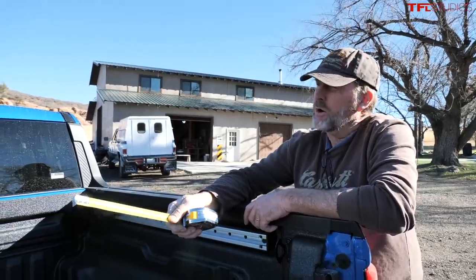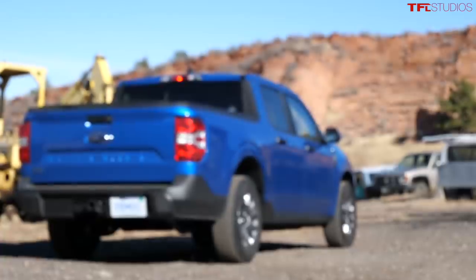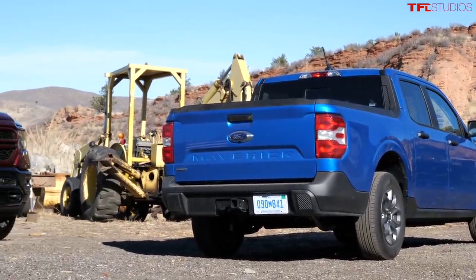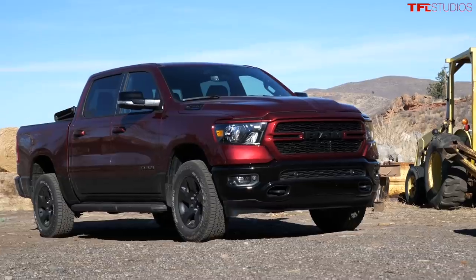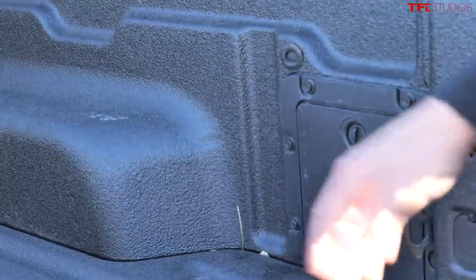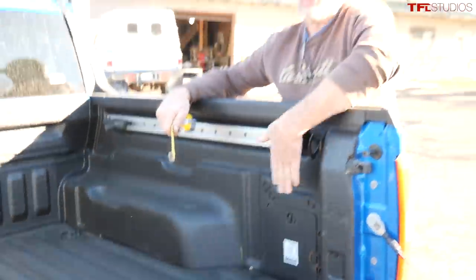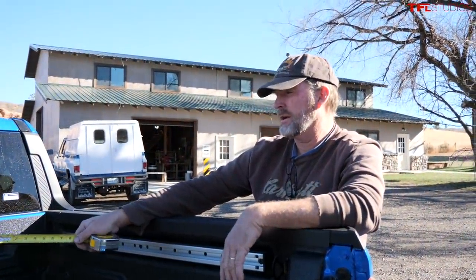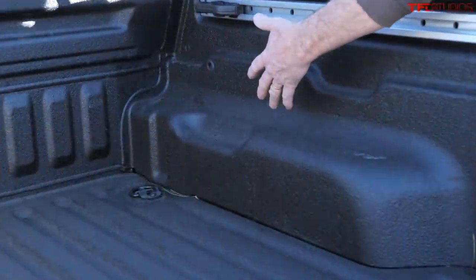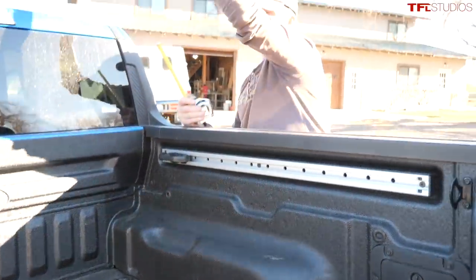In order to get max payload out of this Ford, we're going to have to load it pretty high, and so I think we can make some stake sides that will hold the logs in so we can strap them down and keep them from falling out on our way down the mountain. In a traditional full-size or HD truck you would have stake posts where you could actually insert wood into the bed and make your own side panels. We don't have that on the Maverick, but we do have these channels which you can use for like 2x6s, and David's going to get even more clever than that.